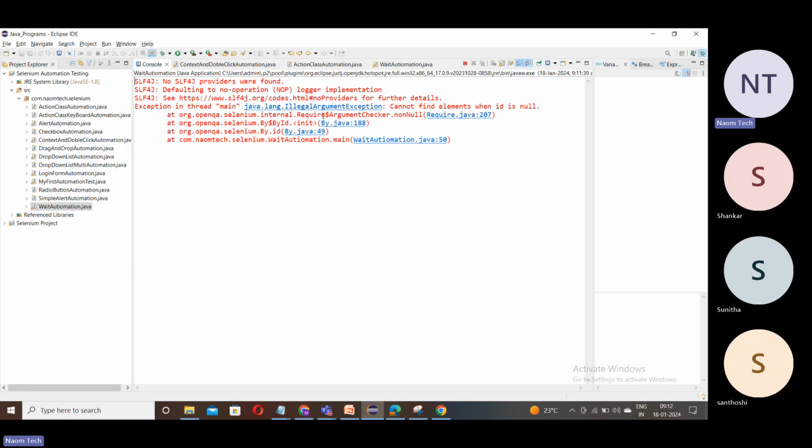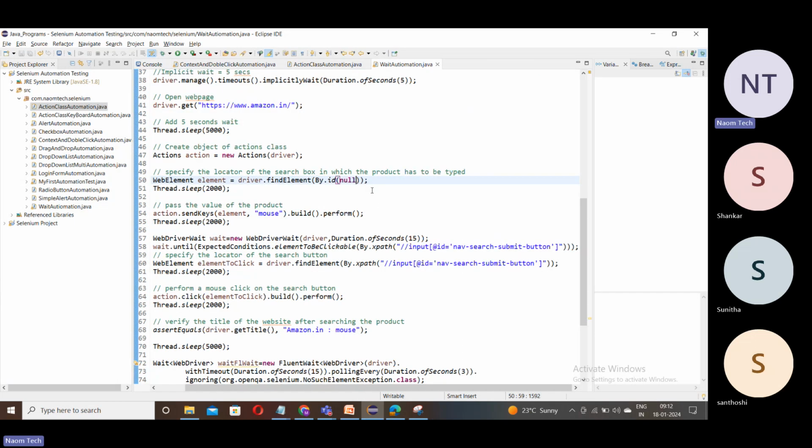So this is one kind of exception. We are not seeing this one. What we need is a NoSuchElementException. So let us go to the automation and close this. Here I'm just showing you.